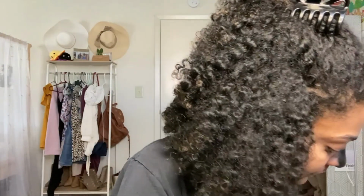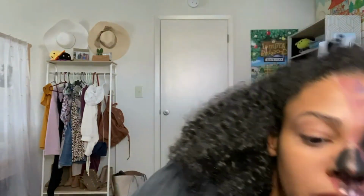Alright, using this micellar water a lot today. It's an hour in. Already an hour in. Ooh, did I pour that in my water? I forgot my water was on this side. There's definitely makeup in my water, so I won't drink that anymore.